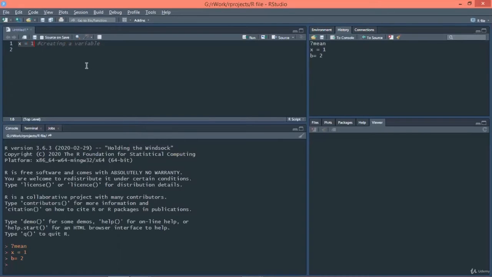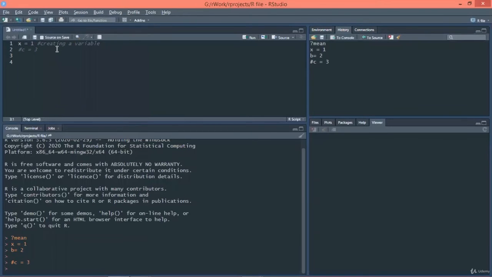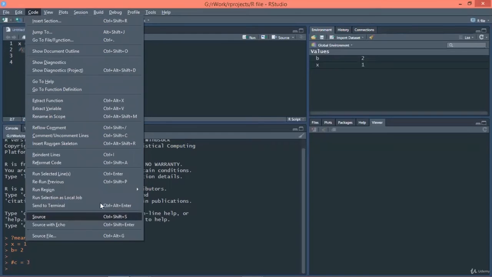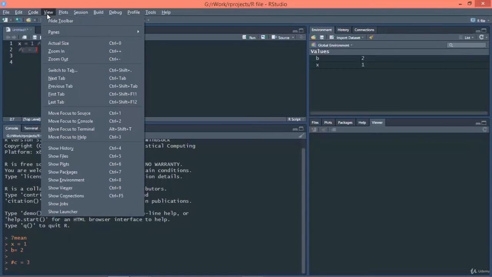Like if I comment this part, where I wanted C equal to 3, I do not want to execute this command, I can just comment it. R will not run this command. You can see in the environment, no C variable has been created wherein the value 3 is saved, because we have commented it. So there are different shortcuts you can always use in RStudio.